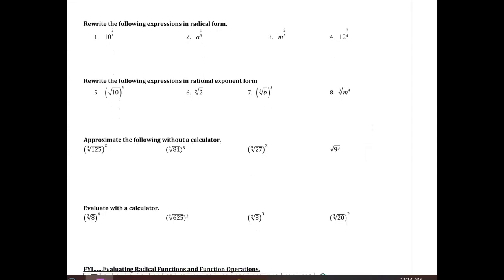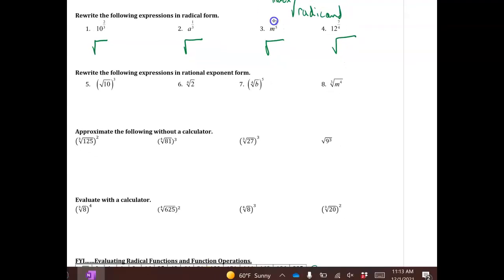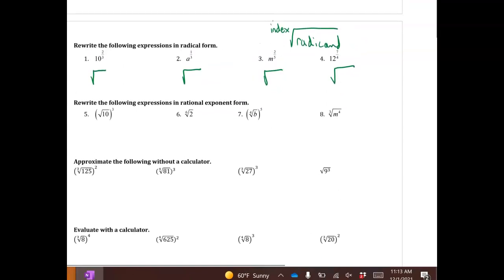All right, so for the first four, we're just going to practice rewriting them. Since these are all rational exponents, I know I will need a check mark, or a radical, for all of them. I'm going to go for my index first, then the radicand, just a reminder of the vocab, and then the exponent. This is the format I will be writing them in. On number 1, my index is 3, the radicand is 10, the exponent is 2. On number 2, the index is 3, the radicand is a, the exponent is 1. And then you can try the next two. I'll be quiet as I write them.